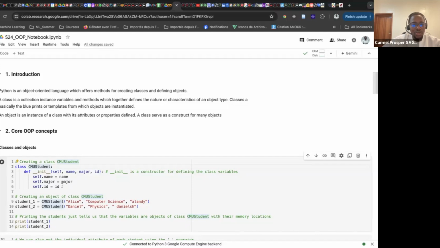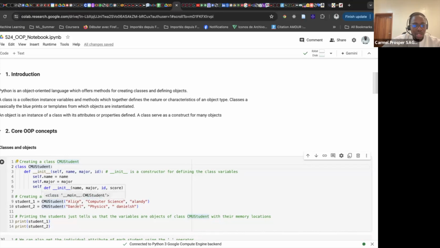The init method, like any other method in the class, will have the self parameter, which is basically an element that we use to identify the object itself, followed by some key parameters that we need to provide for our constructor when we want to create an object. Here, for instance, we create a CMU student class with some attributes: the name, the major, and the student ID.